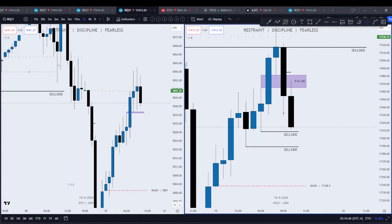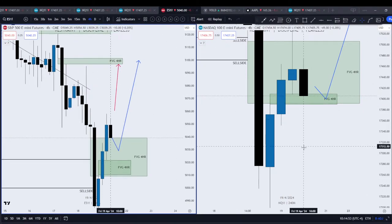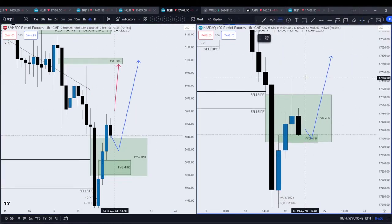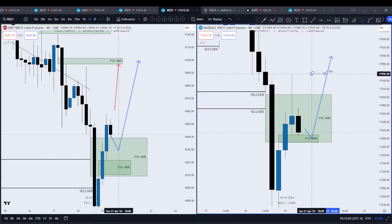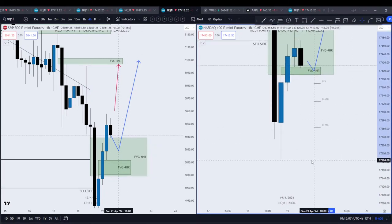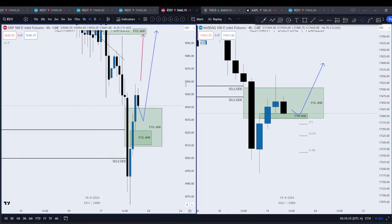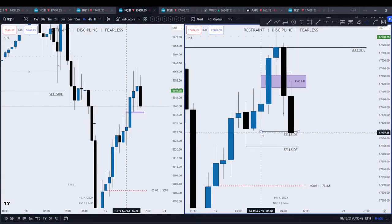Okay, so we're looking for a drive to the sell side, and then I wanted to see this 4 hour hold. That's what I've been looking for. We want to see a deep retracement into here. Let's see what AOT would look like here. There's a fib. Because I'm still pretty bullish today. Oh, the equilibrium is much lower. We took a stab lower here, so that means we just took the sell side out.